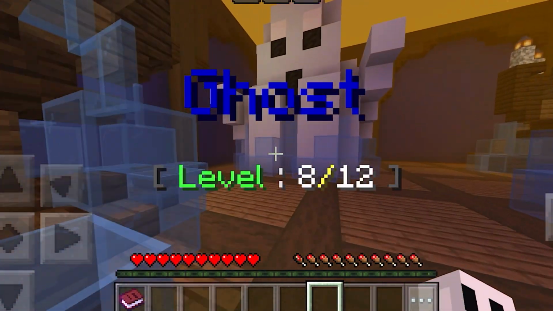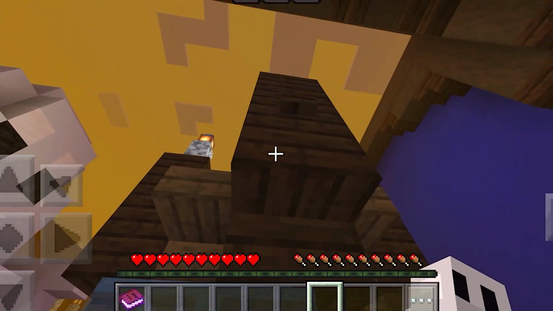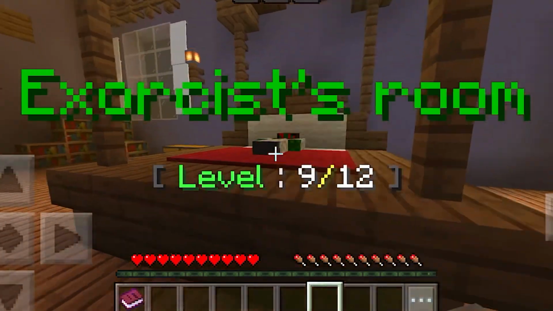So now we're on the ghost, and I think this one's pretty easy, actually. I remember this one being easy. I think it was actually one with the... Yep, it's right here. You found it? Yep, it's on the chandelier thing. Oh, that was quick. Yo, I remember this.